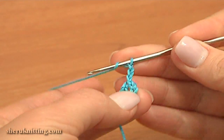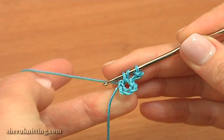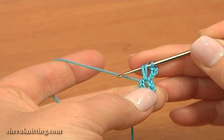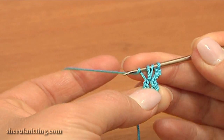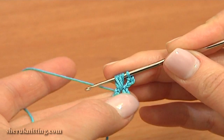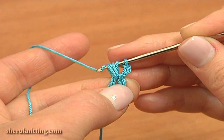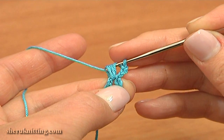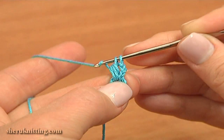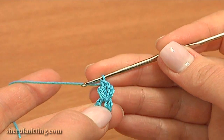To work the puff, yarn over, insert the hook into the ring and pull up a loop through. Pull the loop to the level of 2 chain stitches. Then repeat again, yarn over and pull up a loop through the ring. We have 5 loops on the hook. Now to complete the puff, we need to do yarn over and pull through 4 loops that are on the hook. 2 loops remain on the hook, then yarn over and pull through 2. The puff stitch is made.